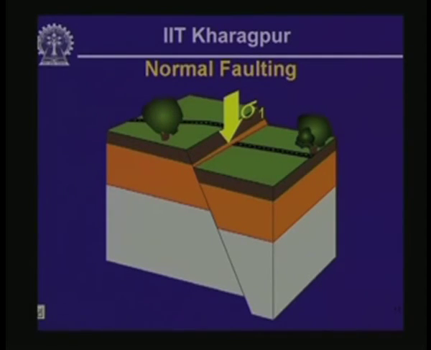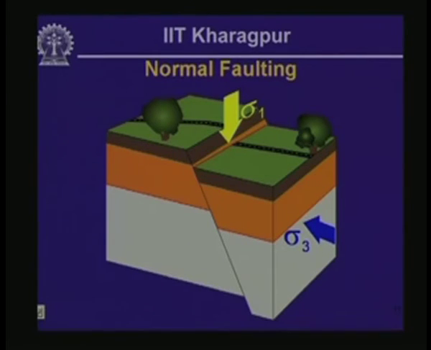What we are considering here, as you should have noticed already, is that the layers of rocks and soils are horizontal. If the layer was inclined, then we could also have normal faulting, but there sigma 1 would have been in the direction perpendicular to the layers, and then the minor principal stress is going to be in a direction perpendicular to the direction of sigma 1, in the horizontal direction, and that is how the direction of sigma 3 is shown on the right of this particular animation.